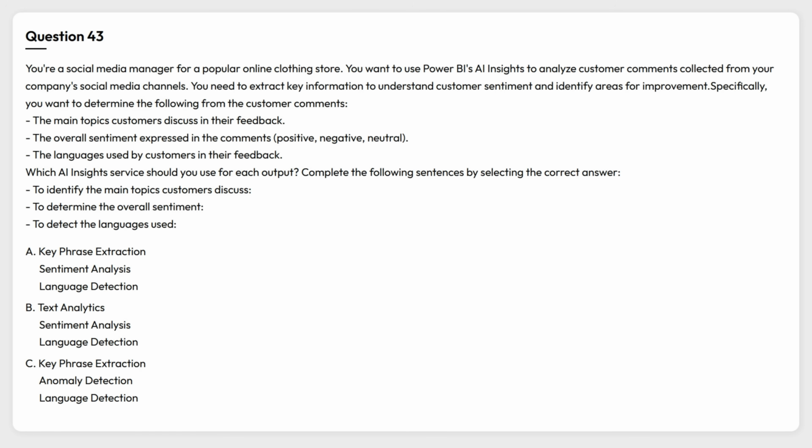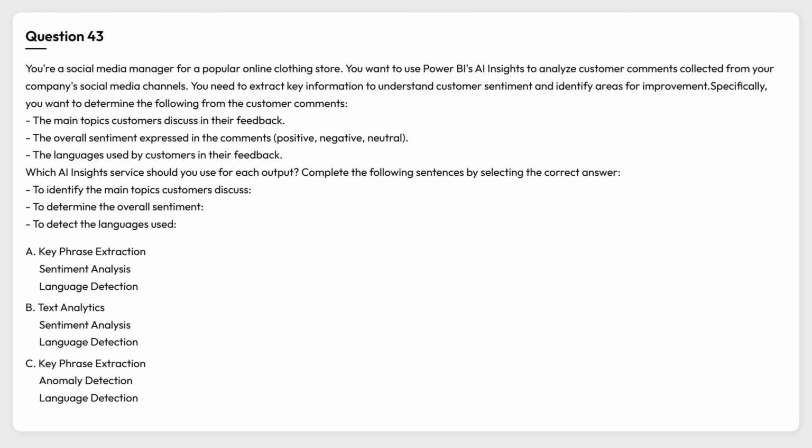Specifically, you want to determine the following from the customer comments. The main topics customers discuss in their feedback. The overall sentiment expressed in the comment: positive, negative, neutral. The languages used by customers in their feedback. Which AI Insight service should you use for each output?